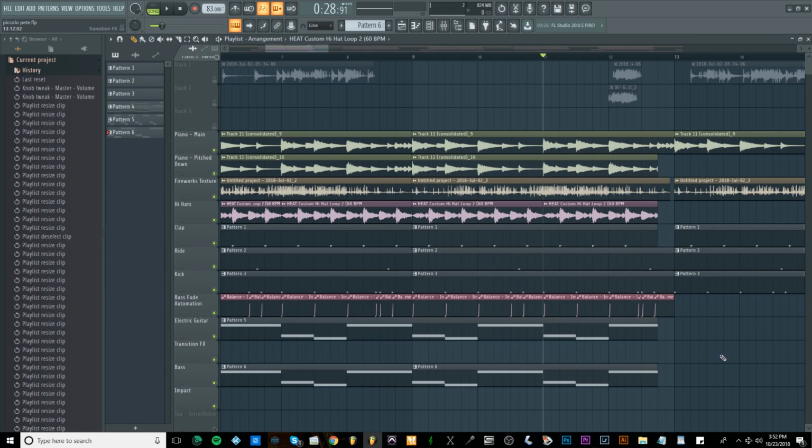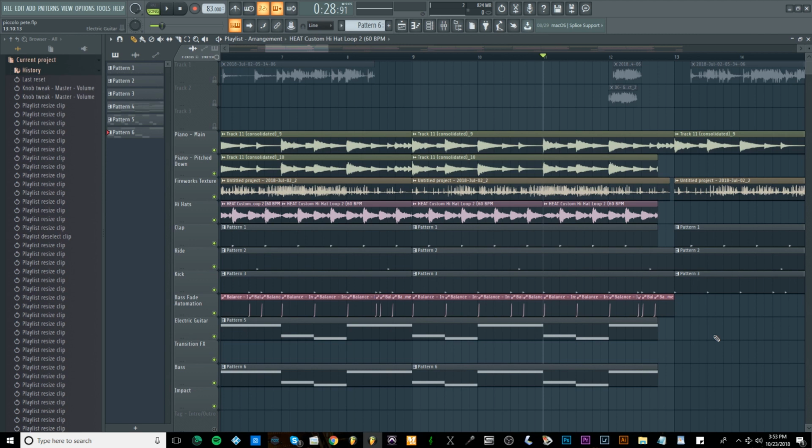You guys can use the clap or snare roll technique, but you can also have some different sound, whether it's a melody or a perc or whatever, playing a sound throughout the section of the beat. But just before the next section comes in, you switch up that pattern and have it play something else to work as the transition. Another way to add transitions to your beat pattern is to actually take away sounds from the pattern. And that's what I did here in this Piccolo Pete beat.